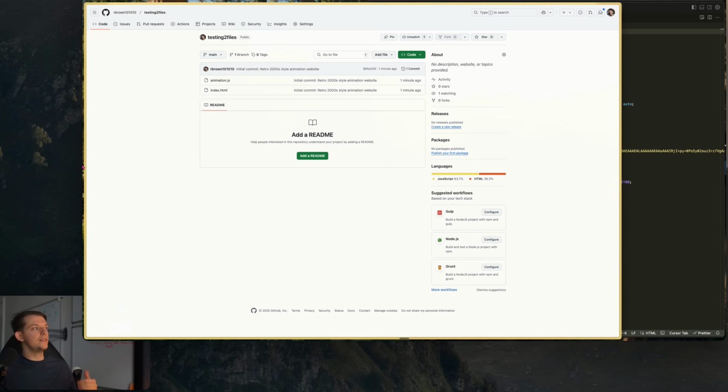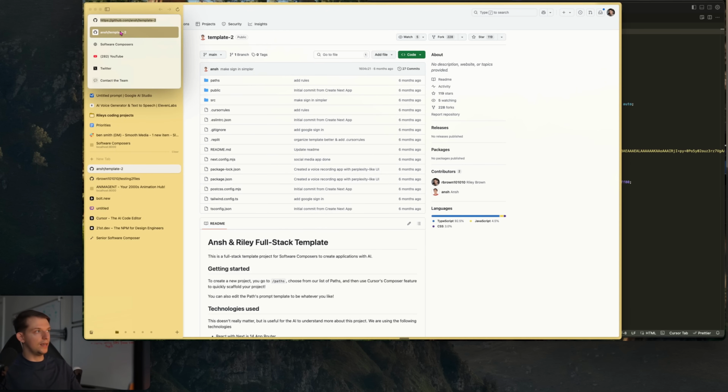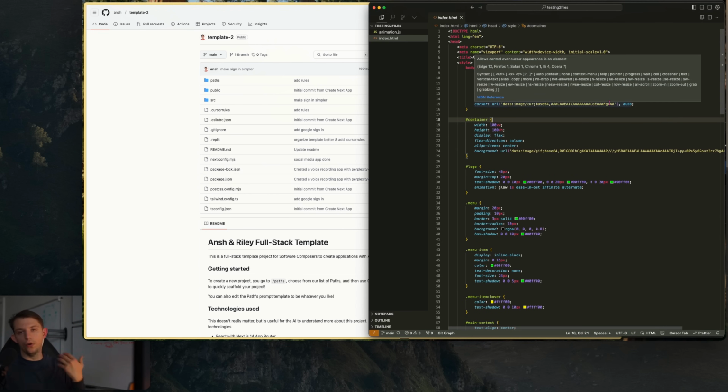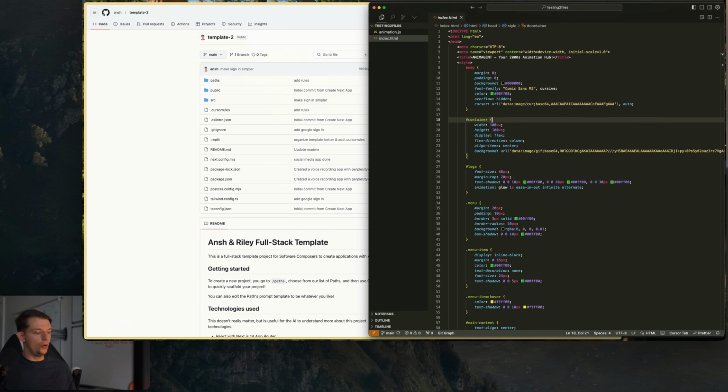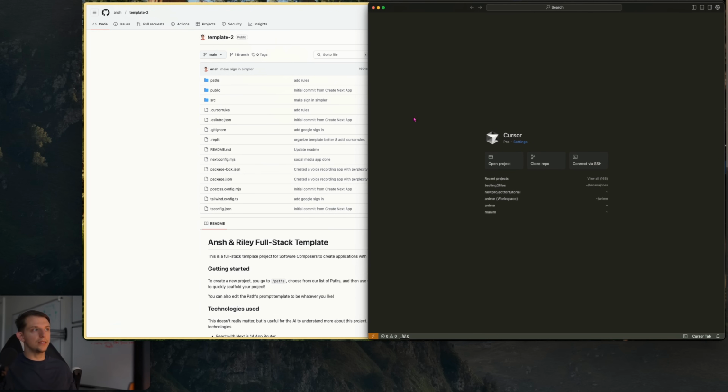However, there is a certain template that thousands of people have used. Thousands of people have used this template. And what you can do is copy this link. This is a Next.js project. And we did a lot of work getting it set up so that it connects with a database, which we'll talk about later. And it also is connected with authentication. And we put a lot of work into this template so that you don't have to waste time. So if we create a new Cursor window, let's create a new window. And I want to show you the process of creating a Next.js project.